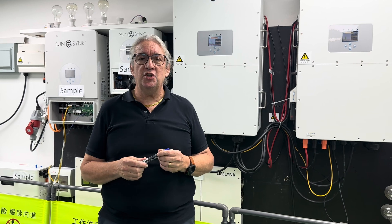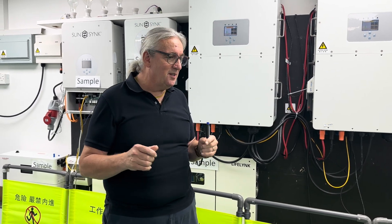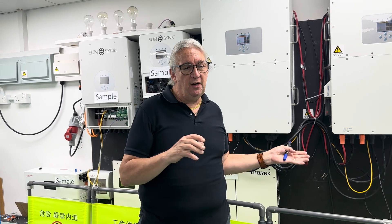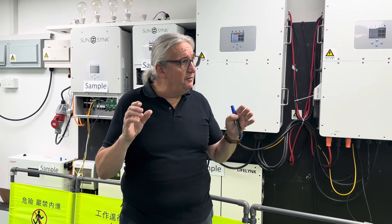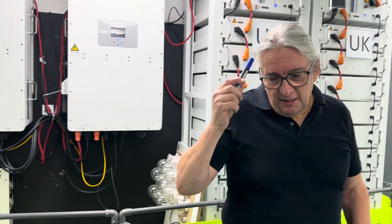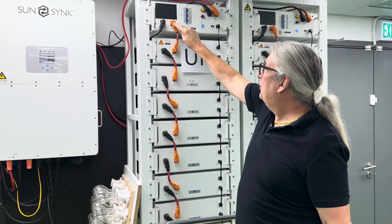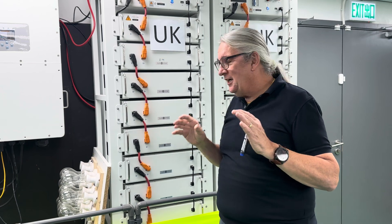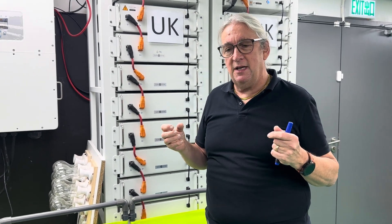Put your data logger on and connect to the SunSynk Connect app. We've got an AI version coming with some amazing features. If you want more training, we're doing sessions in South Africa, Europe, and the United Kingdom. The biggest safety point: don't be complacent — be very careful with your wiring. Before making the final connections from the BMU, check it, check it, check it. It's very easy to create a dead short. Slowly, slowly — check everything even if you think you know it.